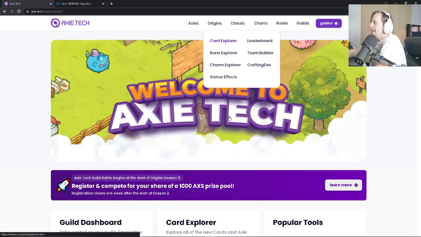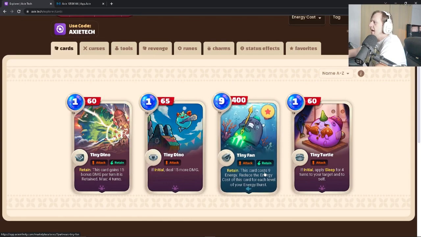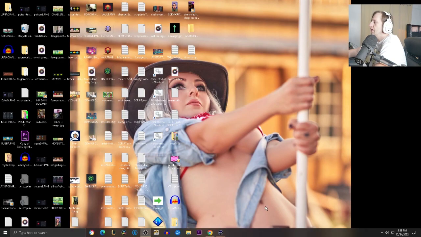They updated the Axie.tech cards for the new cards that are going to be coming out. Retain. This card costs 9 energy. Reduce the energy cost of this card for each level of your energy burst. Let's go into a game and see how high we can get the energy burst.